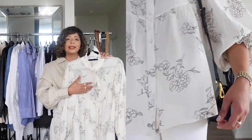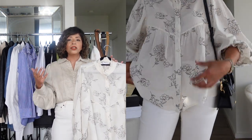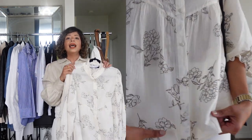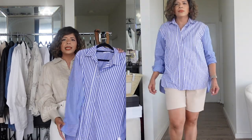Staying in the tops category, I've also picked out a beautiful blouse from Zara. It's quite elegant and a summer staple — you can wear it with shorts, trousers, skirts, or jeans. You don't have to get the exact one; any blouse you gravitate towards, whether colorful or neutral, is a lovely piece for days when you want to dress up a bit more, like brunch or dinner. Very versatile.